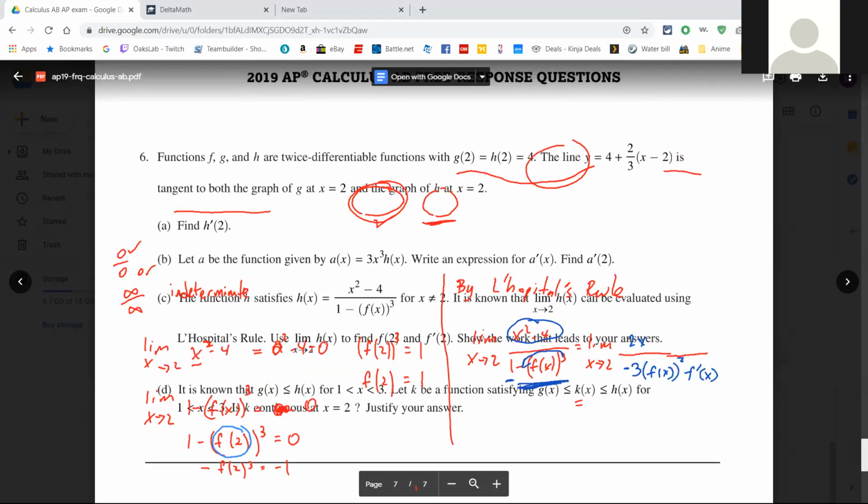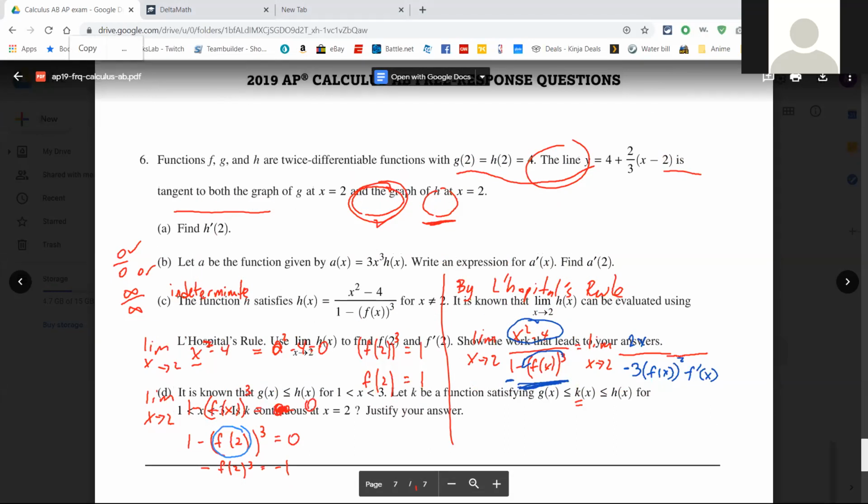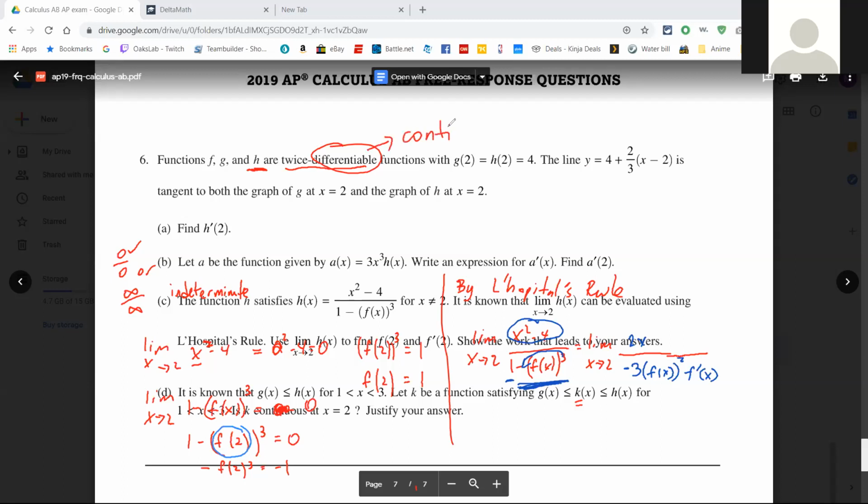Let me see. So this requires quite a bit of knowledge. There's no doubt about that. Let me erase this part right here. So like I said, this is not easy. You can see why the AP exam is harder. Now, it says H, which is the one thing that matters to me right now. It's twice differentiable. What does that mean? The derivative exists. At no point is the derivative non-existent. You can take the derivative twice and the derivatives exist. So there should be no slope that's undefined. When you see differentiable, automatically you also must know it is continuous.